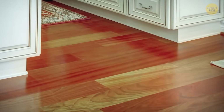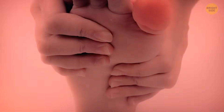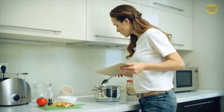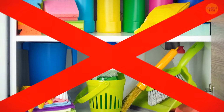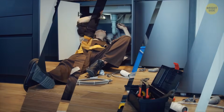And that space under your lower cabinets that protrude slightly and can't be lifted, this area is also called a toe kick. It's the reason why you can stand closer to the counter while cooking. Also, the doors of the cabinets are off the ground, so they'll swing over your toes. The cabinet under the sink isn't for storage either. Maybe that's where you keep your cleaning products, but its real purpose is to give you access if your sinks leak and you need to do some plumbing work.